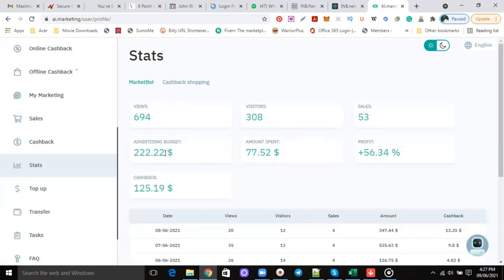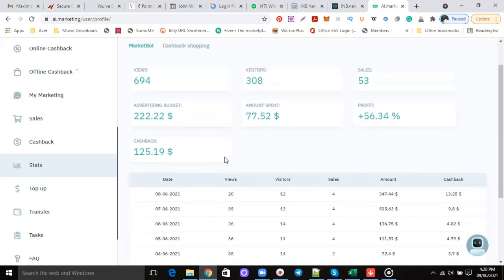My advertising budget here is $222, which represents $50 from the cash voucher that I would have been given, and the other $172 is what I put in myself. So far profit is at 56.34%, and the cashback pending is $125.19. The difference between this $77.52 and this amount here is the spending power I have still left. So by the time it ends, I would have definitely made back this money and more. So I would be in profit.